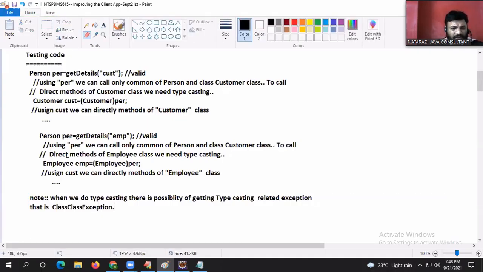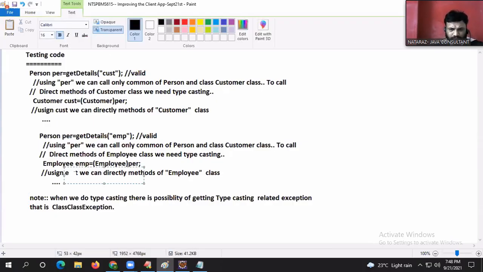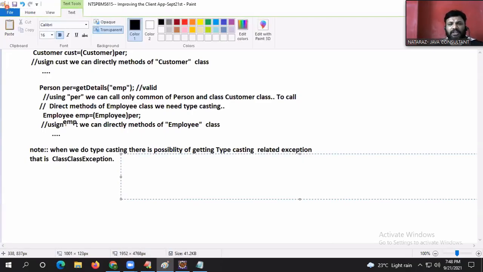Using EMP, we can call direct methods. That means the code is not type safe. To make the code type safe, take the support of generics.